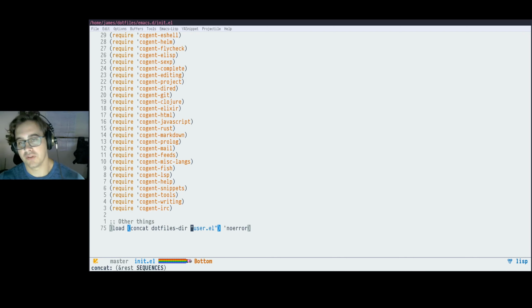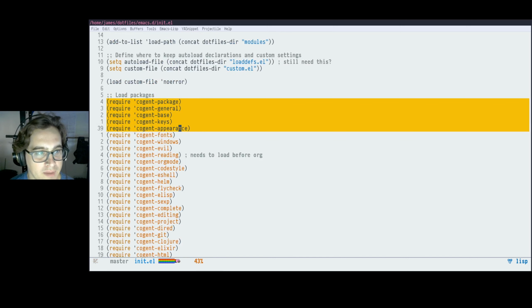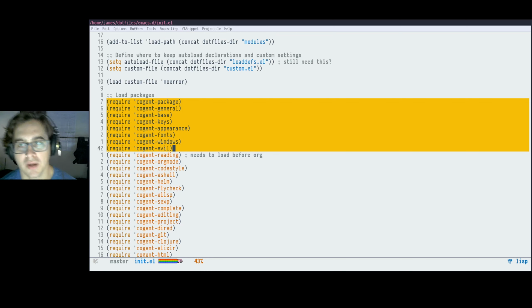These modules are the meat of these things. I'll have a quick look over those. As for user.el, in theory these are more like site configuration stuff. In practice, user.el is a combination of different config to run my Emacs config on different computers, because there are different setups and I need to configure some things slightly differently, and then some personal setup stuff that didn't really fit anywhere else. So all these modules that I'm loading, the first bunch are the key ones.